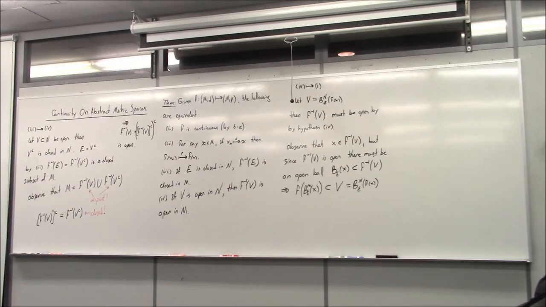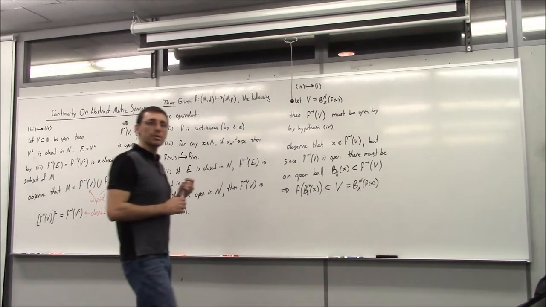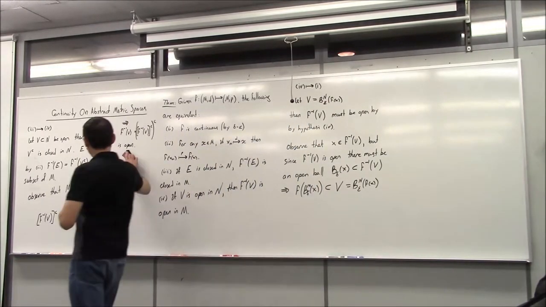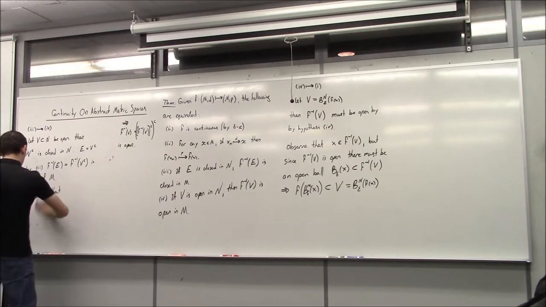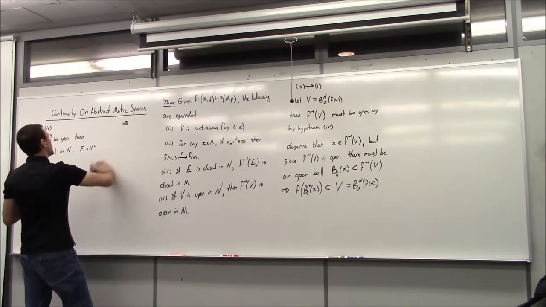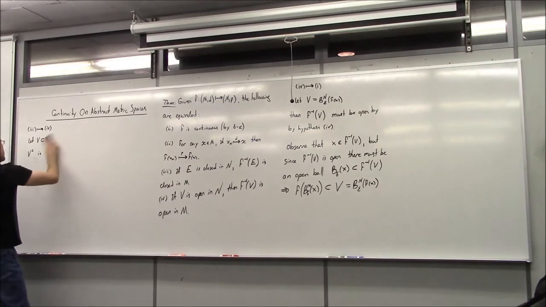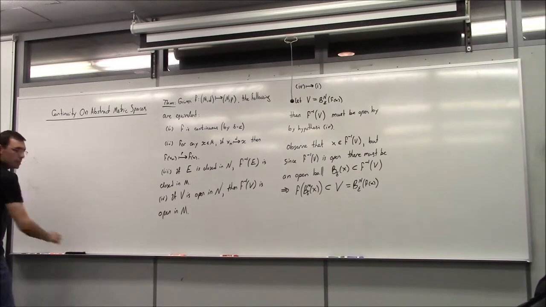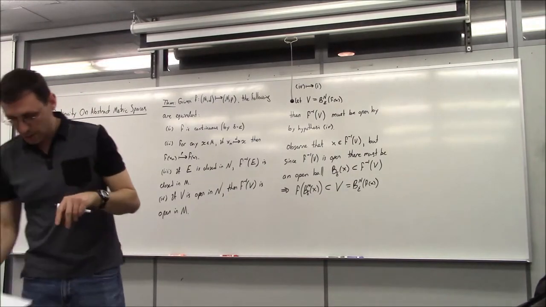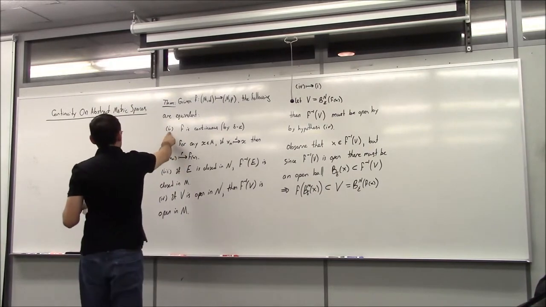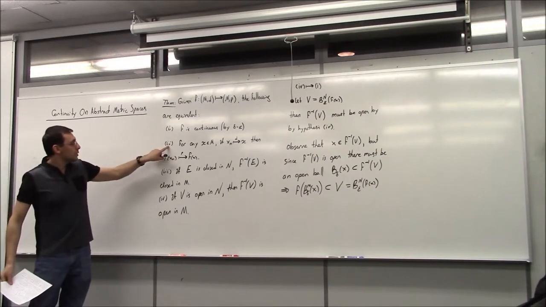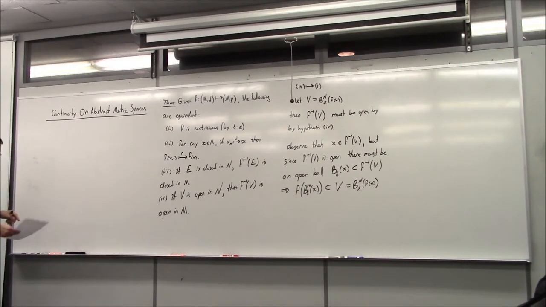Understand? I'm going to try to give you a few examples and see if you can, just based on preimages or based on any of those observations, figure out if the function is continuous or not. We'll try to play this game using several of the ideas. 1, 2, 3, and 4 are all the same. So whenever you can observe any of them to be true, all the others are.